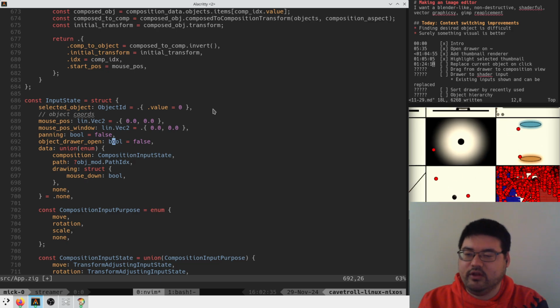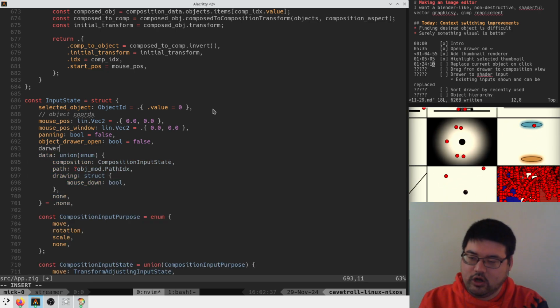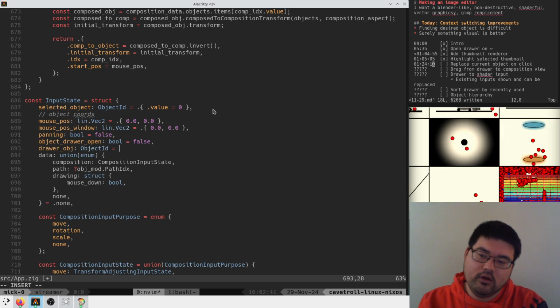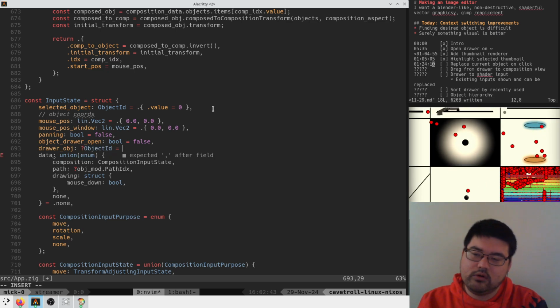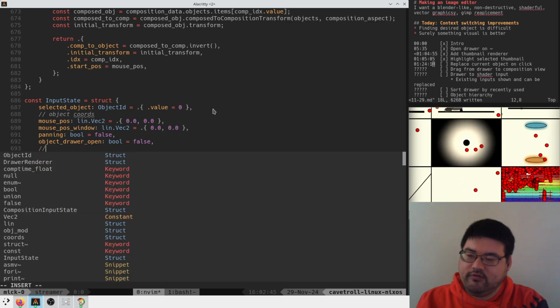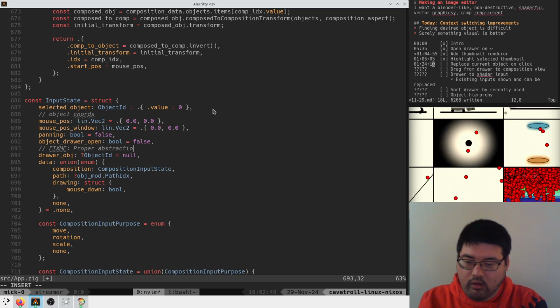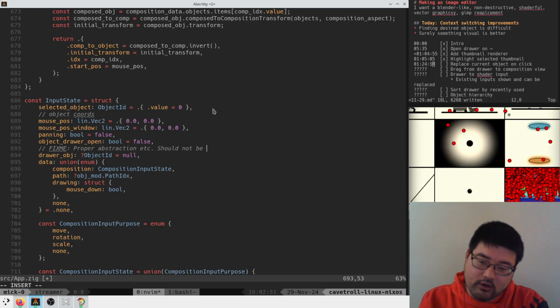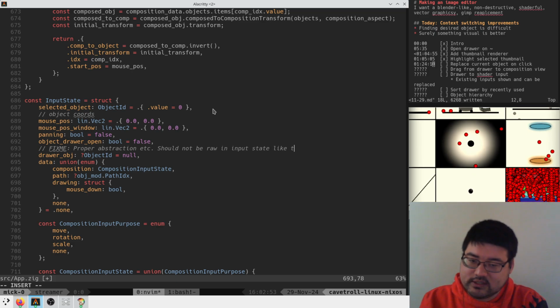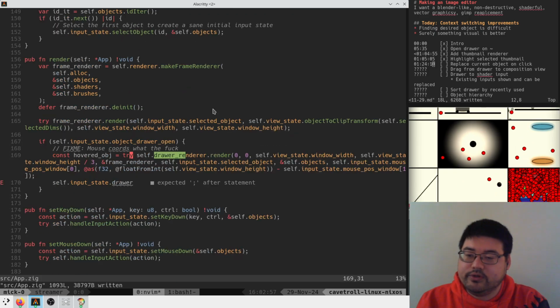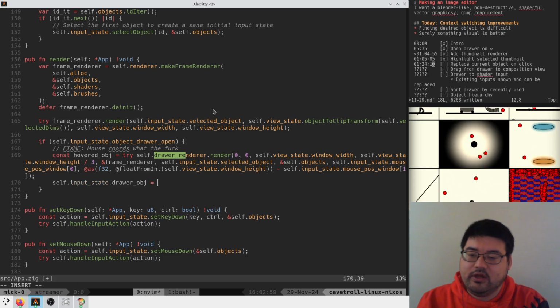Can we have the drawer obj? This is fine for now. Fix me, proper abstraction, etc. It should not be raw in input state like this. It's fine though. We'll come back to it. We'll say that the drawer object is the hovered object, right?